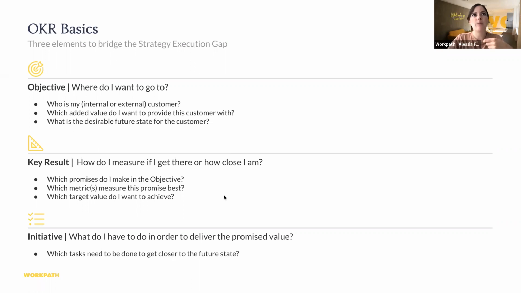This is basically the outcome that we want to promise. However, we also need to think about another dimension. So the output, the initiatives, the work that lies behind everything that can impact the key results. So this is the output level where we live and work 90% of the time in the cycle. And it's very important to distinguish that, because this is the output that we are trying to complete in order to impact the key result. So this is why the key result should never be the output, because then we cannot change whatever the solution should be. So making a clear distinction between the outcome, the objective and the key results, and the output is very important.